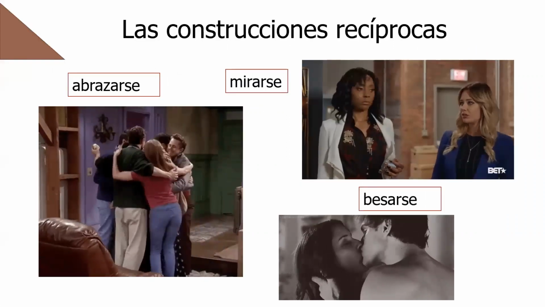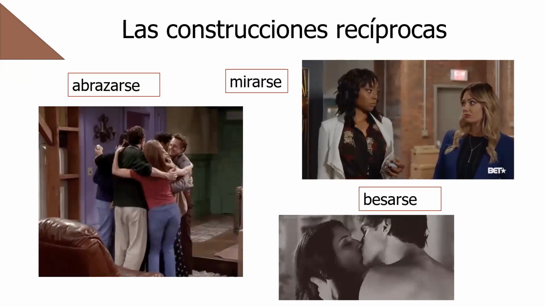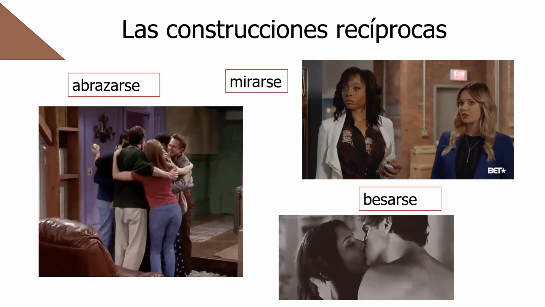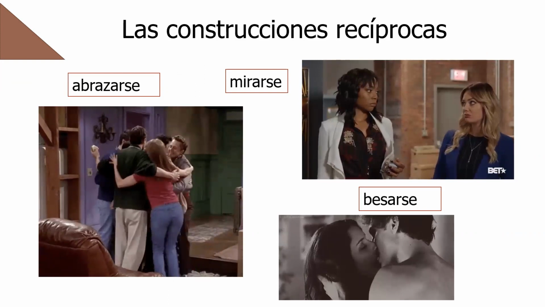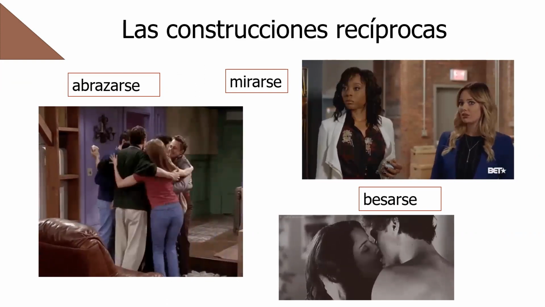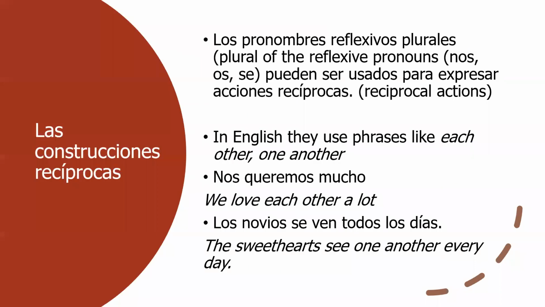What about the reciprocal constructions? Las construcciones recíprocas, como abrazarse, mirarse, besarse. Okay, these usually refer to actions that involve more than one person, two or more people, okay? So when we have the plural of reflexive pronouns like nos, os, and se, they can be used to express reciprocal actions between two or more people. In English, we usually use the phrases each other and one another. In Spanish, they are not needed, they're implied.